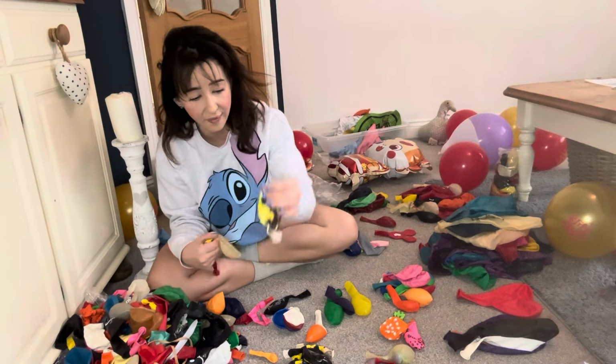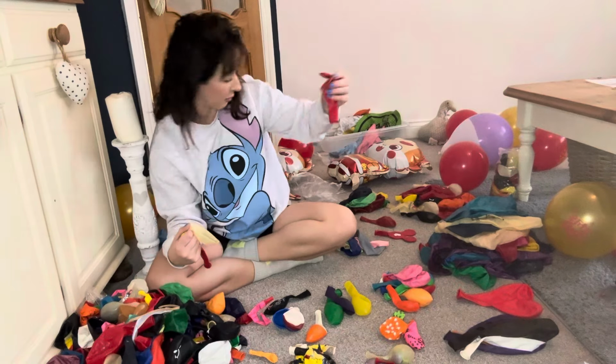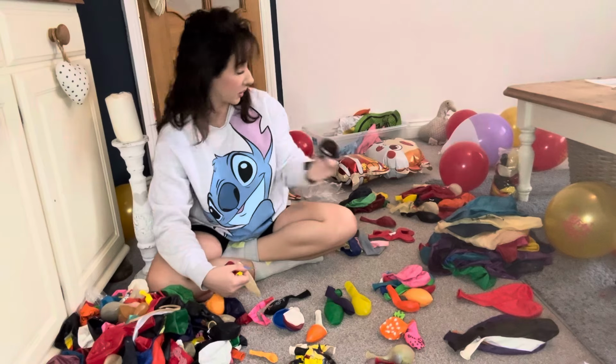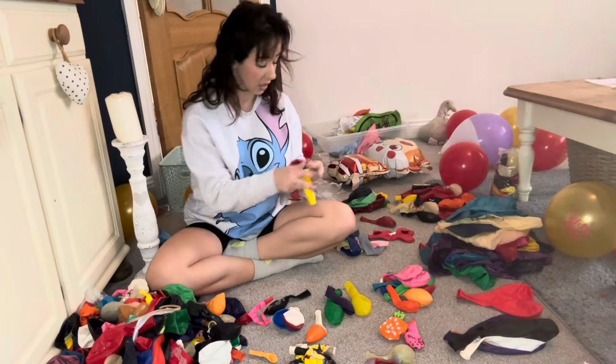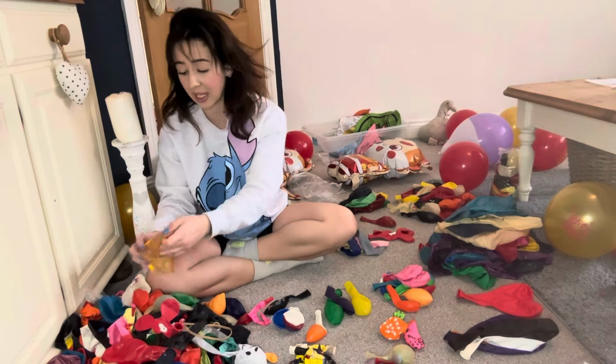Oh, that one's never been blown up. The marble themed ones are beautiful. Oh, I've got another Mickey Mouse. Oh, I didn't know. That's a standard smiley. So they're all standard smileys and Blue Nace. We've got another clear Love Heart.